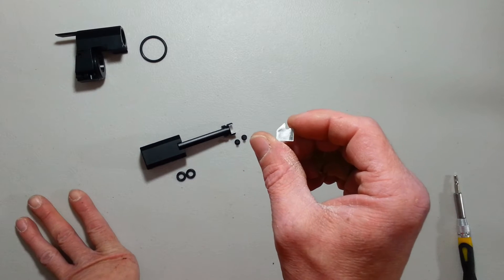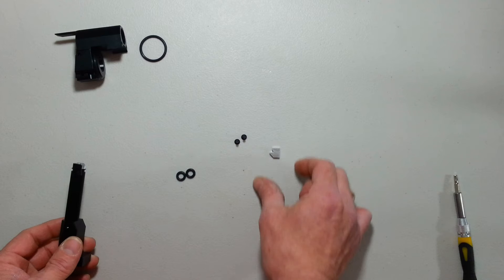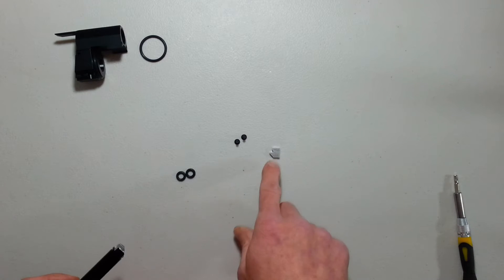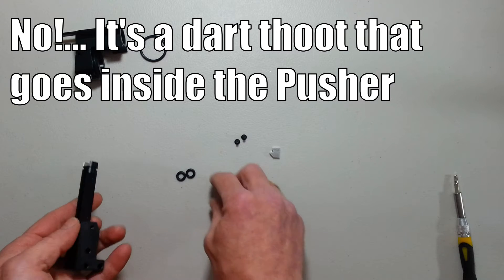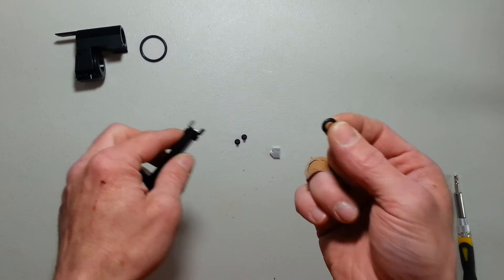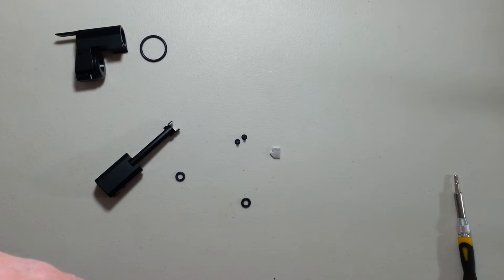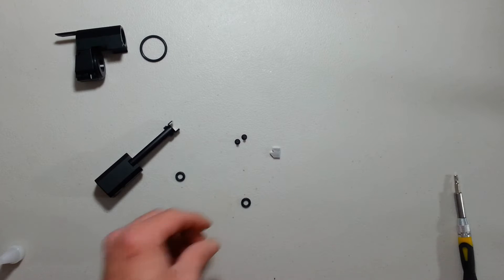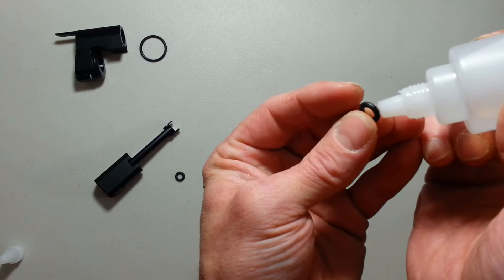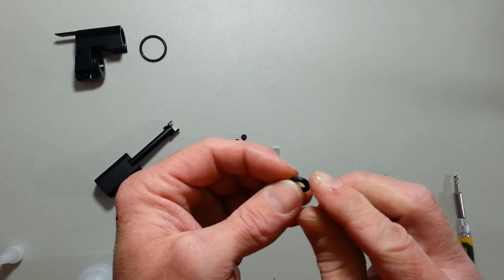There is this mystery part. But I think I know what it is - please comment if you know what that is. But my best guess is it's a part of a CNC router. I'm pretty sure of it. This O-ring - I'm not gonna install it dry. I'm gonna lubricate it first. I'm gonna put some silicon oil on it. It's a little thick, the one I have, but I like it like that - it's not runny like the regular one. But I think I got enough here.